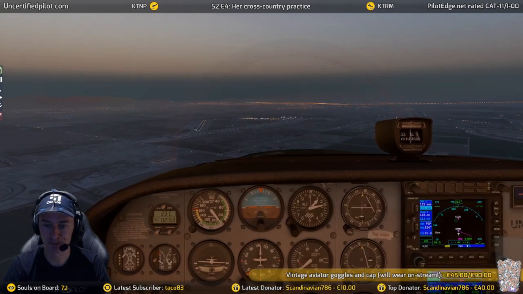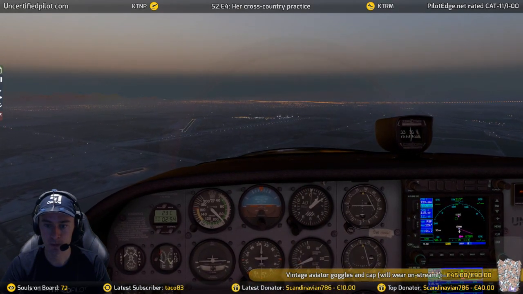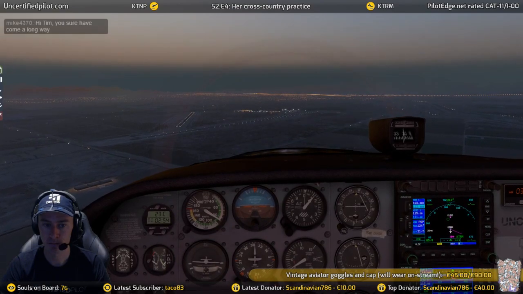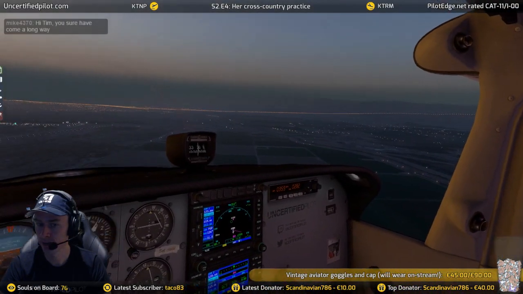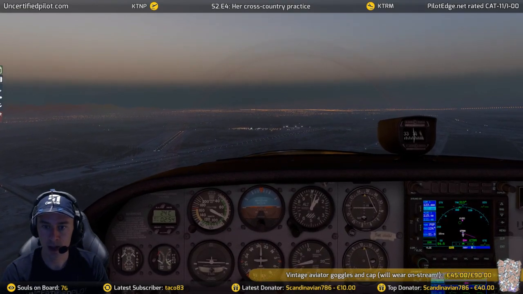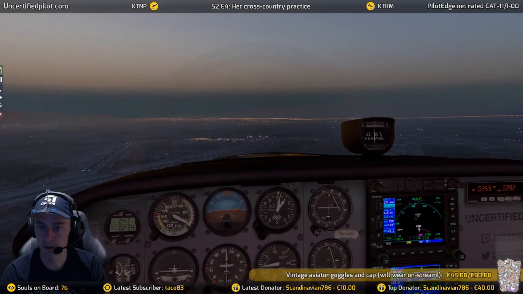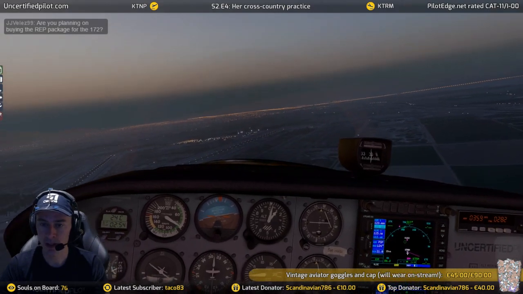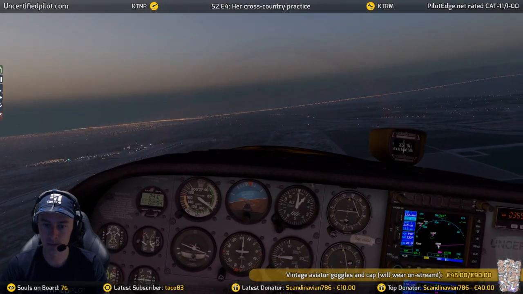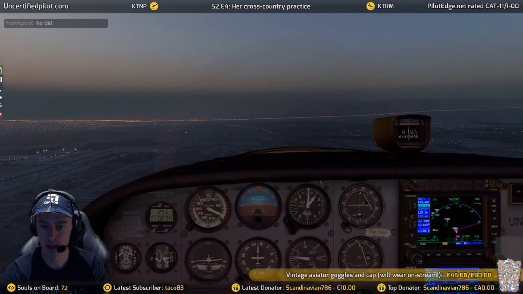Coming up to traffic pattern altitude. Speed is already okay for first notch of flaps. There we go. It's so pretty at night. A little bit of power here. I'd like to be 80 plus. Let's trim up a bit. Again, I didn't see any traffic here. Cochrane Traffic, Yellow Skyhawk is now on the left downwind, 17, touch and goes, Cochrane. A little bit more power. There we are.